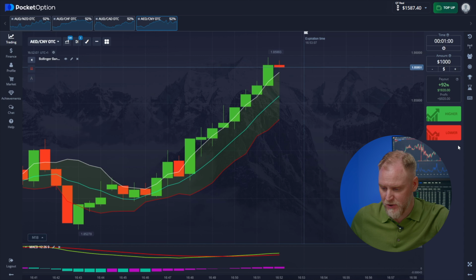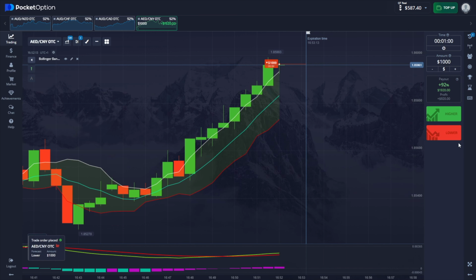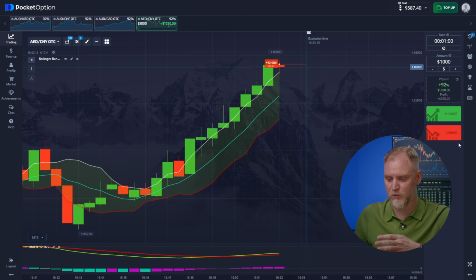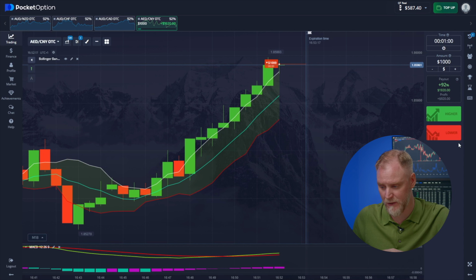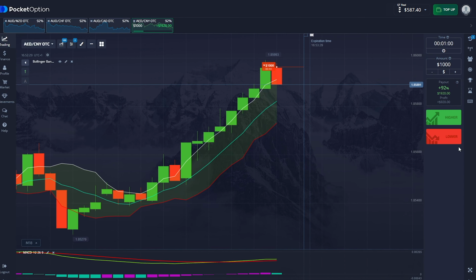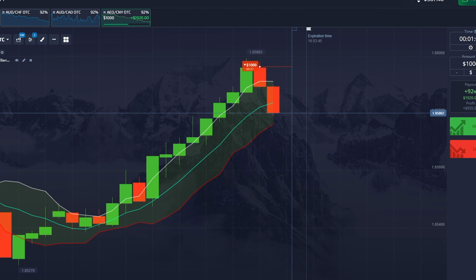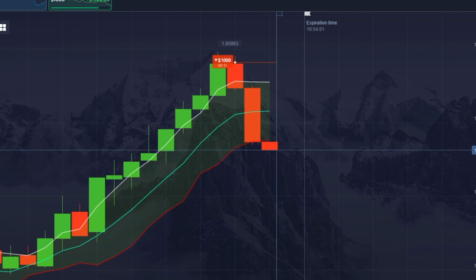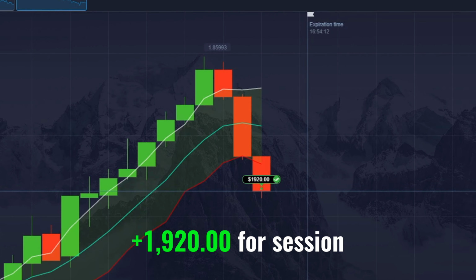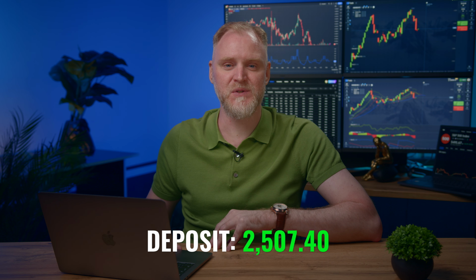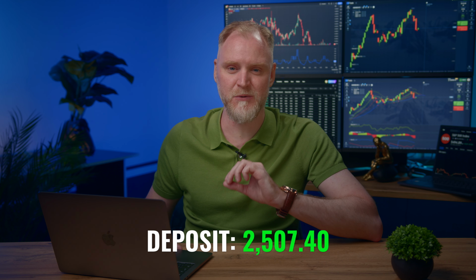Targeting the dirham and yuan pair. Now I'm going with 1000 and going short this time, hit lower. The candles were above the upper Bollinger Bands for a while. The last push was the strongest, so as soon as I entered, it started dropping, so it's crystal clear. Perfect. Another successful trade. It's satisfying to trade wisely and see great results.